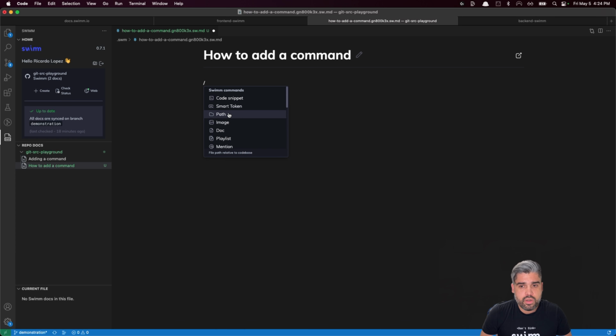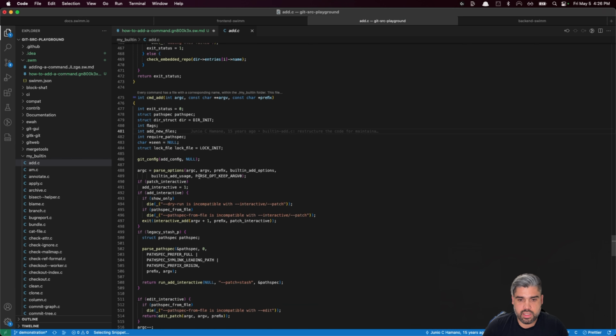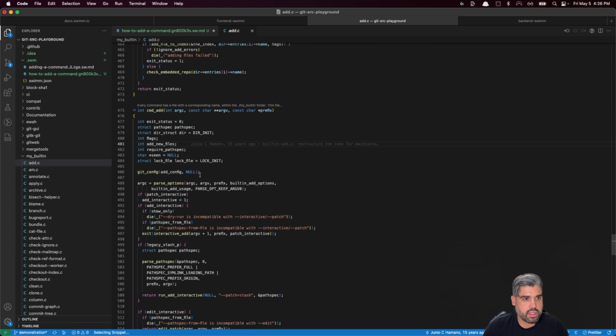So anytime any one of these three values or code-coupled elements changes, Swimm is going to go ahead and maintain that document as well as notify you when something is outdated. So let's go ahead and select code snippet. The first thing that Swimm will tell us is, hey, go and search for a file and select some code. So let's do that. I can select whichever values I'd like. I'm going to go ahead and highlight these four lines.